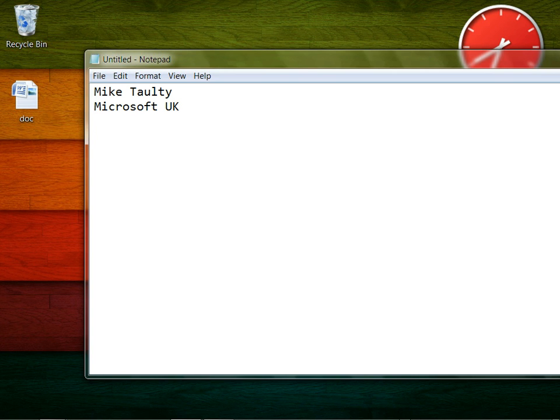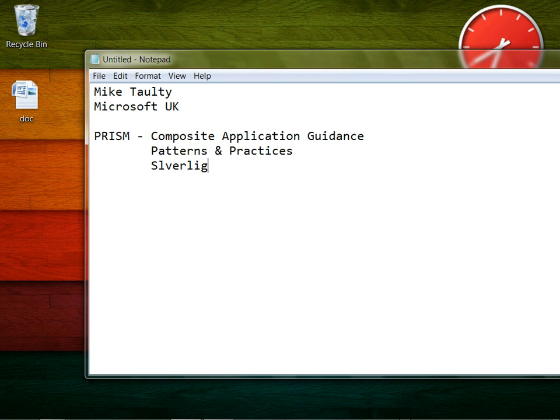And this is one of a number of videos around a technology called Prism, sometimes known as the Composite Application Guidance. This comes from the Microsoft Patterns and Practices team and largely targets building Silverlight and WPF applications. But you can use some of the techniques and the pieces delivered outside of those spaces. So you kind of get two things with Prism. You get some documentation and you get some libraries in the form of source code that you can build up for WPF or Silverlight. And as I say, you don't have to use these inside of those kinds of applications, but some of the technologies in Prism are specific for UI work with these two technologies. Prism has a friend called Unity, which is another framework, and we'll talk about that as well in these videos.